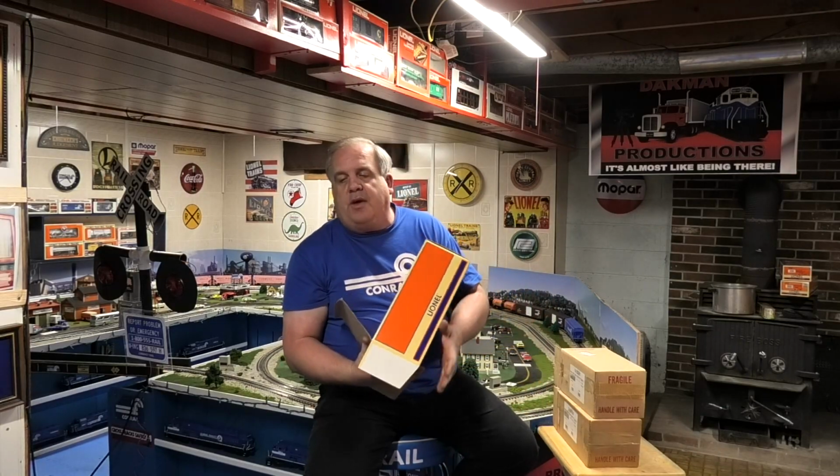Now I knew about these because my friend actually had these back in the 90s. He had only the one set, I believe. No, he had 2 sets. I don't think he bought the third one. But at the time he bought these, the hobby shop told him, "Oh yeah, these are going to be really valuable. You should buy these and save them and don't run them and just throw them away." So he ended up buying a couple sets of the same thing.